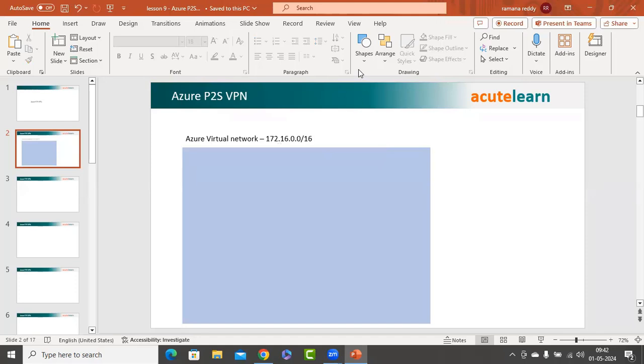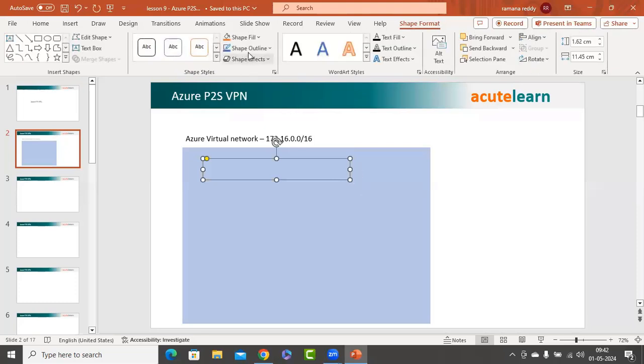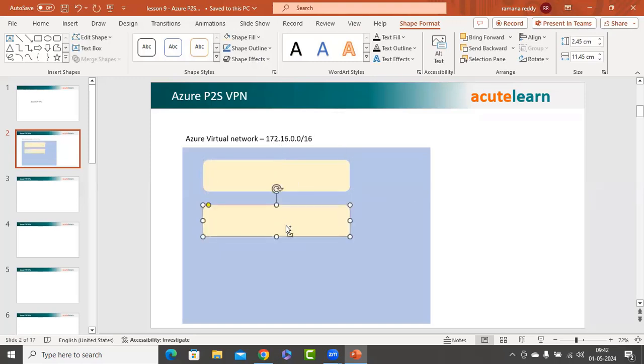So within this virtual network, we have multiple subnets. We'll take subnet 1, subnet 2, and subnet 3.